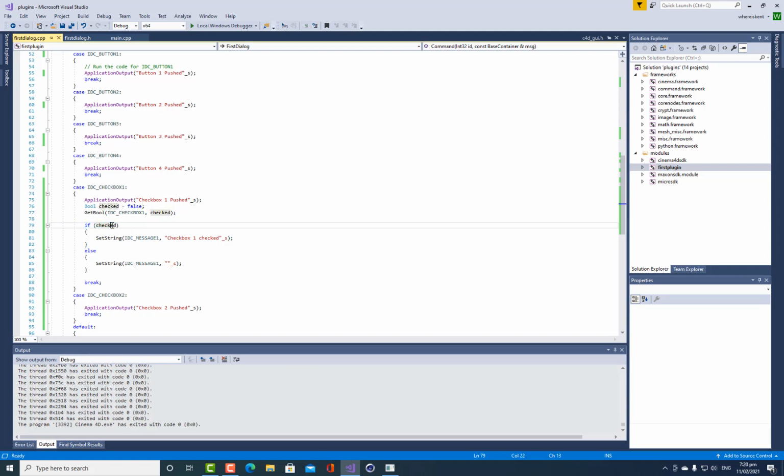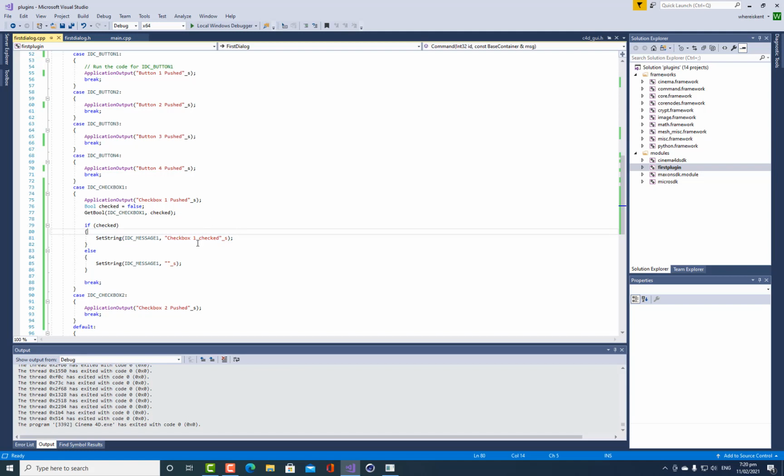If that is true, which is what this open bracket, close bracket does, whatever inside, if that ends up being a true statement, it will run the code within the curly brackets. So it's going to call set string, look up the ID of that string on the screen, and set it to this.